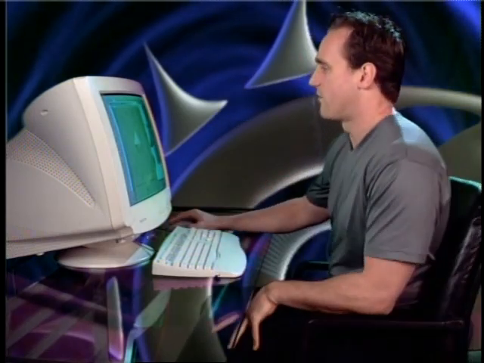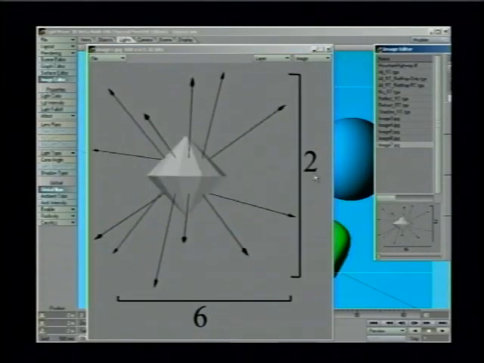So if we look at one more frame here, you'll see this is a visual representation of what actually happens. It still uses the 2 by 6 settings, so a ray gets fired off of each one of these faces essentially, but they can be randomly scattered slightly. So you get a nice uniform number of pixels. It gives you a very accurate sampling of the scene, or a fairly accurate sample of the scene, but still keeps it fairly random so you don't see any kind of patterning from frame to frame to frame. You always get some random variation, which helps to smooth that out to remove any banding or other artifacts that you might see.